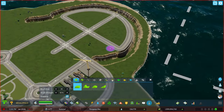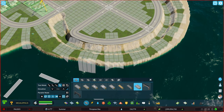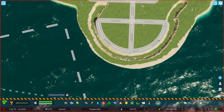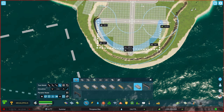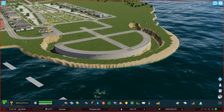Okay, something like that. Now, if I come back in here and upgrade this road to a pedestrian road, hopefully we'll get a quay wall effect. If I just come out one more spot, maybe not. Here's what we'll do. We'll knock those roads down. We'll swing that new pedestrian road in, and hopefully everything will be just fine. Yeah, there we go. Now we've got a really nice quay wall that sits right down along there.